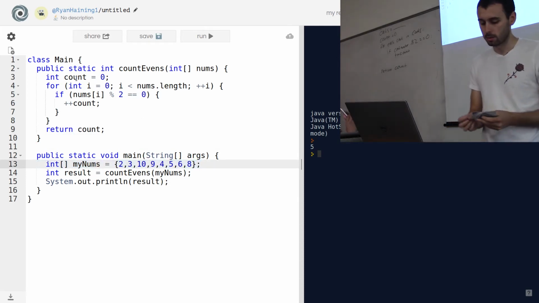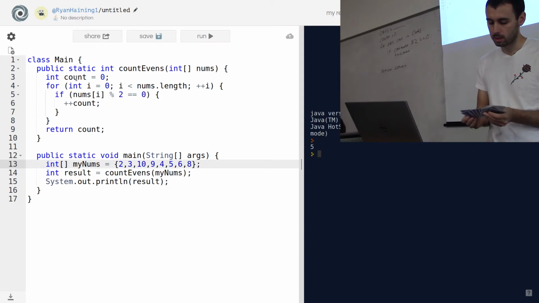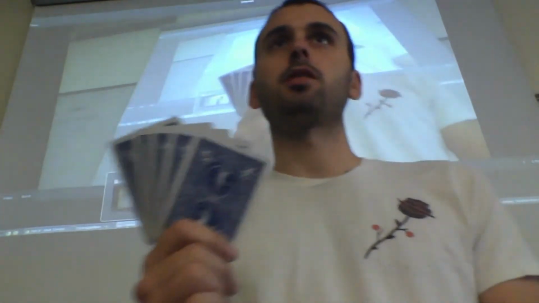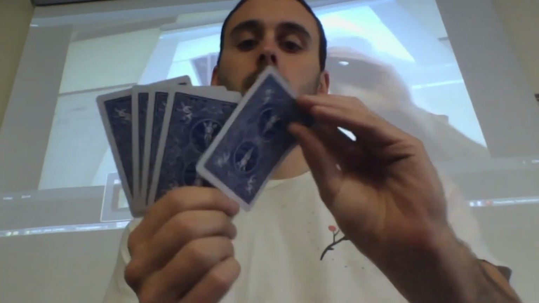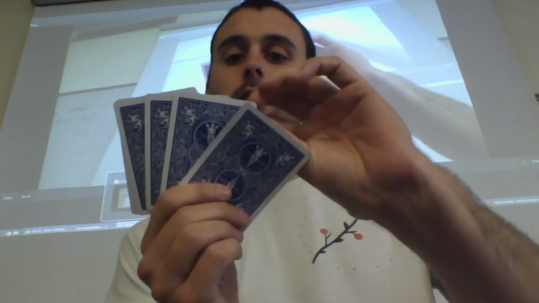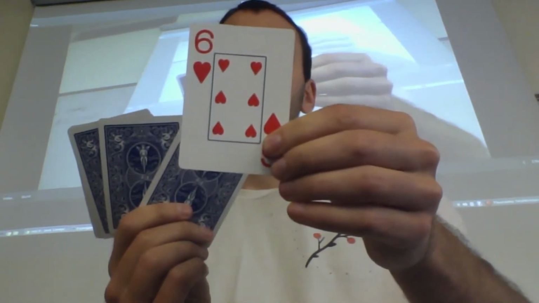So if I grab some cards from my hand again, I can run through this the same way. So if I have my sequence of numbers right here, this is my array. Your code runs, it's going to ask you for an element. First, you're going to say, give me the 0th element. And you see the 4, so you increase your count by 1. Then you say, give me the element at 1, so I get the element at index 1. And I see a 6, so I increase the count by 1. 7, I skip that, don't increase the count because it's not even.